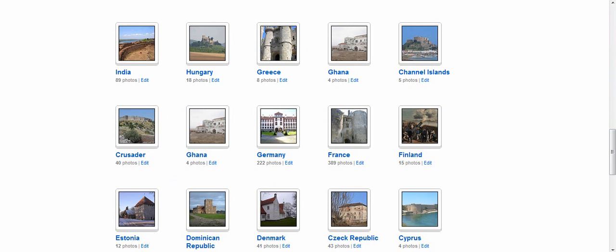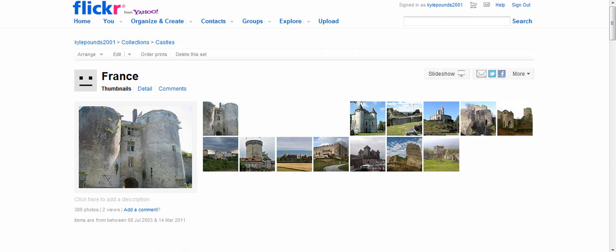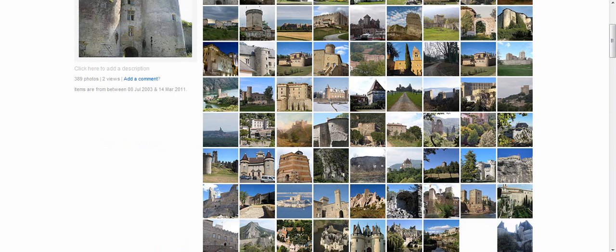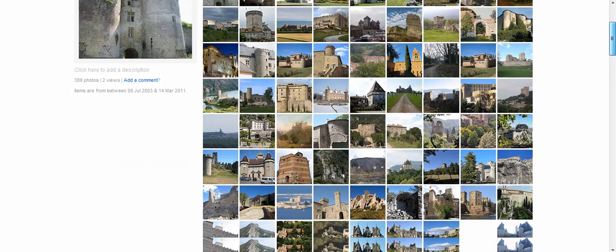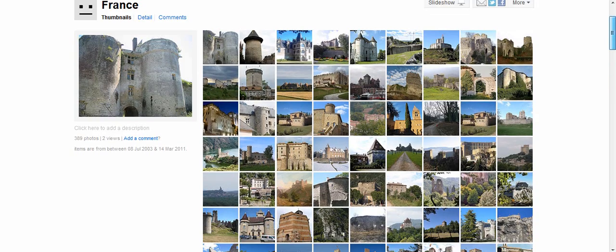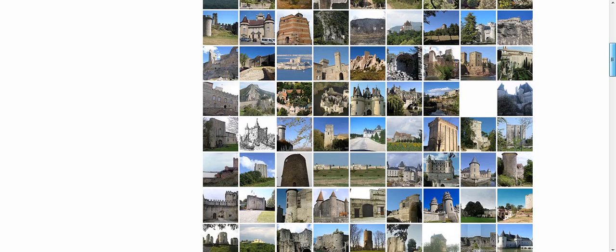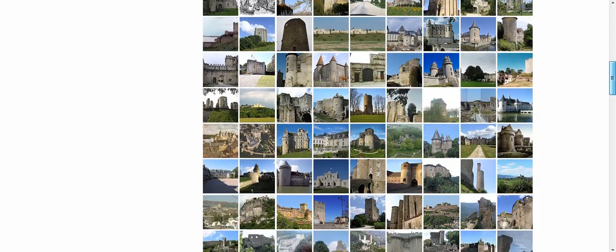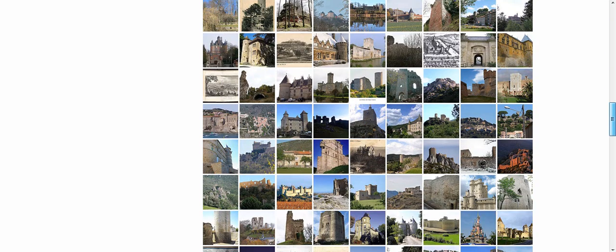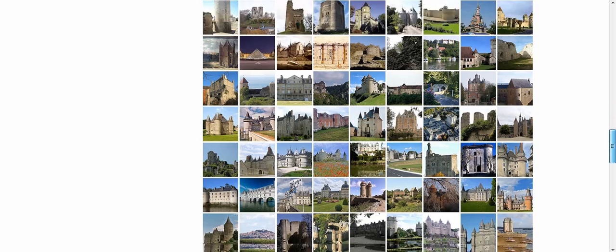Here, look, France. The castles in France. France has 389 castles. Obviously, it has many more castles than that on Wikipedia, but these are as many castles as there are photos for, which basically means, I guess, castles that are worthy of taking photos of. So these are all the castles in France, right? So you can look at the architecture. I won't do the comparison shots because it'll take too long to open up the other window right now, but I should have done that to just do a little comparison with you of the different castles in the world.